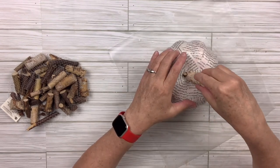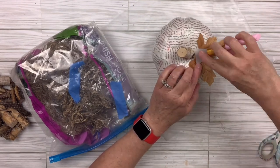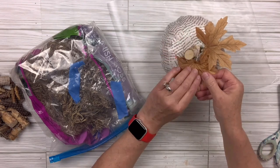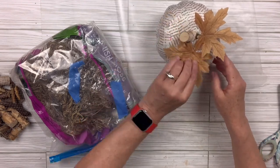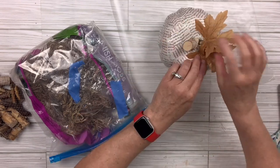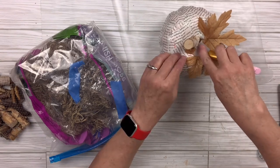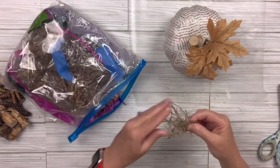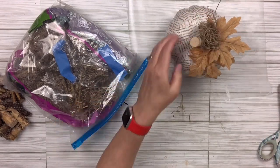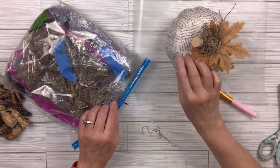I'm going to take a couple of leaves and just put them on there with some hot glue. I love these leaves — the color of them. I think I've just used up the last one, and I cannot remember where I got them. I think it was Dollar Tree. I'll have to be on the lookout because that's just such a beautiful color. Now I'm going to take some reindeer moss and just hot glue it around the top there. I just think that's a nice touch when you're doing something on the rustic or shabby chic side.